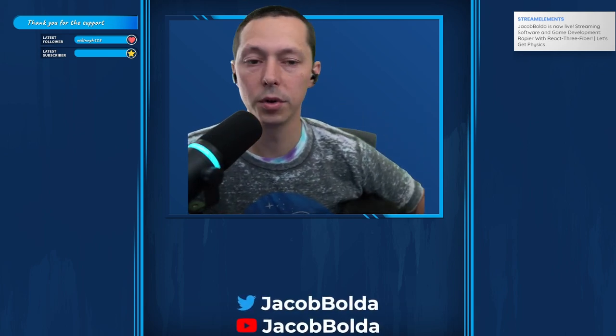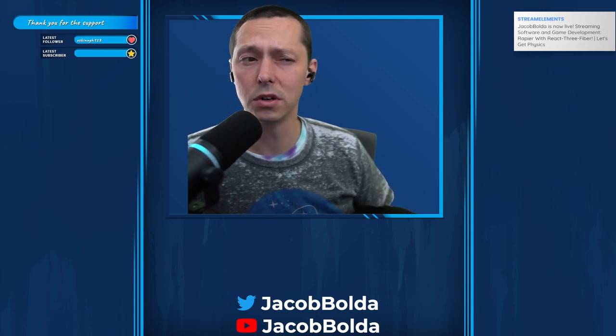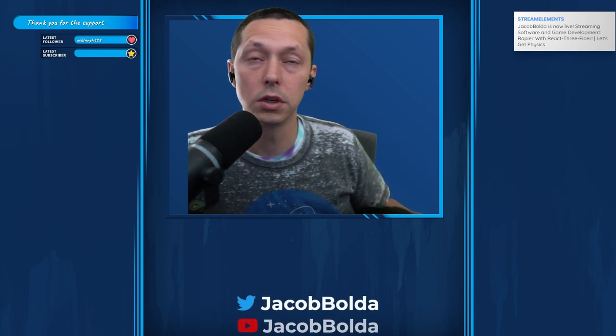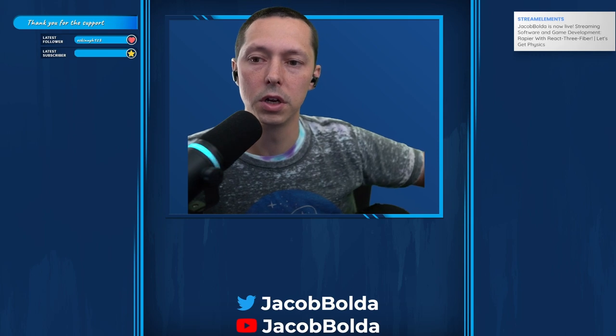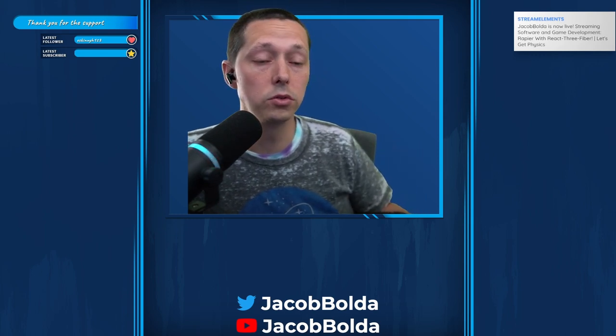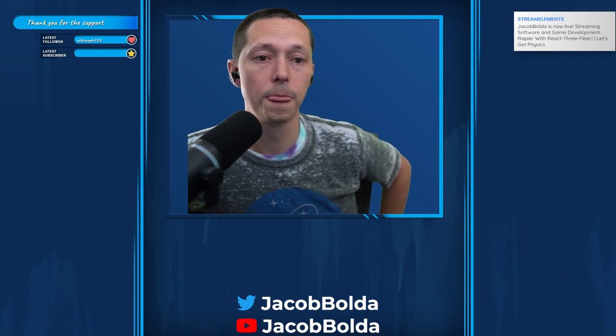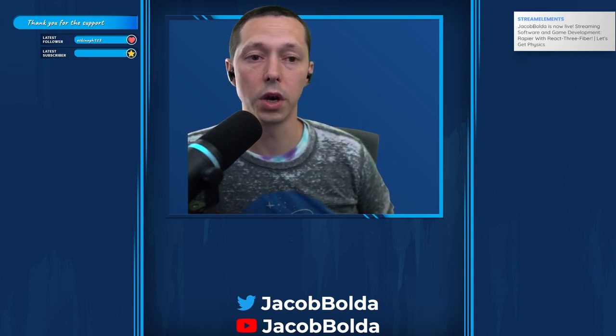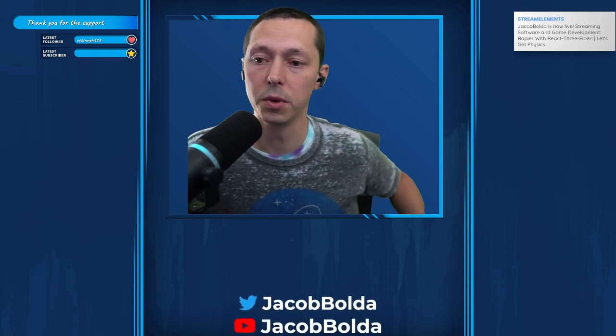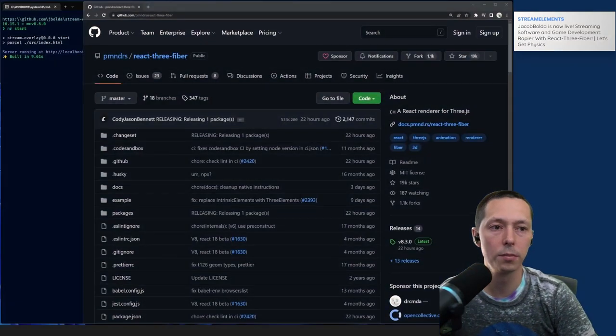It's a physics library originally written in Rust, I believe. Yes, we looked it up last time. Written in Rust, and they're pulling it into browser land via WASM pack, and we're using it through React Three Fiber. There's a new experimental library that's pulling it in. So we're going to keep playing with that today. Let's go ahead and pop over.